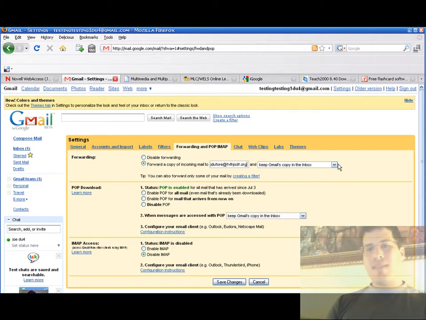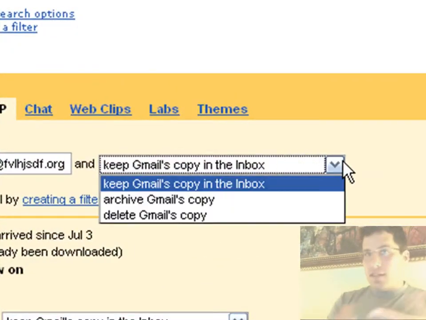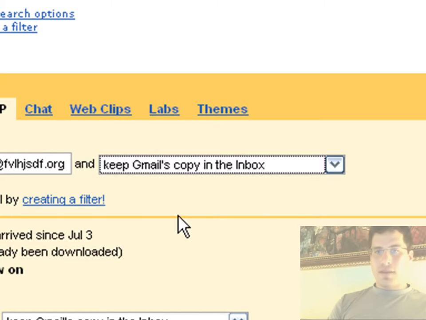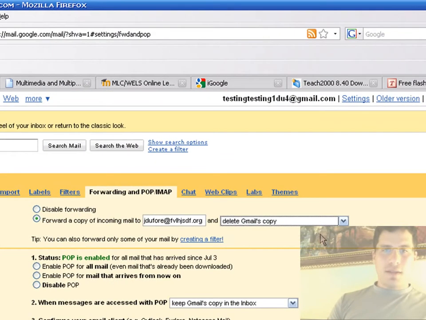I can say I can keep a copy of this in Gmail, or seeing that it's being forwarded anyway, I'm going to have a copy of it at school or at work or in my other email. I might as well just delete the copy after it comes in and gets rerouted, so that when I come into Gmail I don't have a second copy of it here. For instance, I do though. I keep all of my emails in both Gmail and my Do4U account. It's a nice little way to archive things and make sure that they stay safe, so on and so forth. And I've got tons of room in my Gmail account, so who really cares? I just most of the time don't check them in Gmail. But that's how I'm going to handle this stuff.